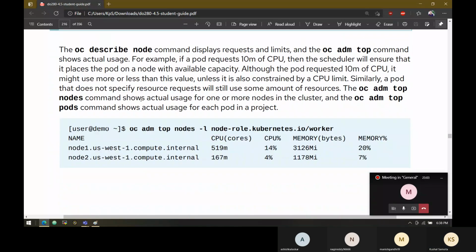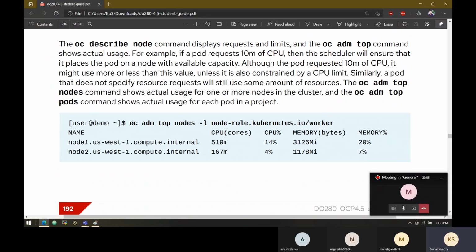Now, you can also use the oc adm top nodes command. This particular command is very powerful. It shows you the actual usage of CPU and memory on the worker nodes of the OpenShift cluster. Why? Because as you know, in OpenShift, Prometheus is already configured, and Prometheus is an intelligent tool which can gather information about CPU and memory usage.